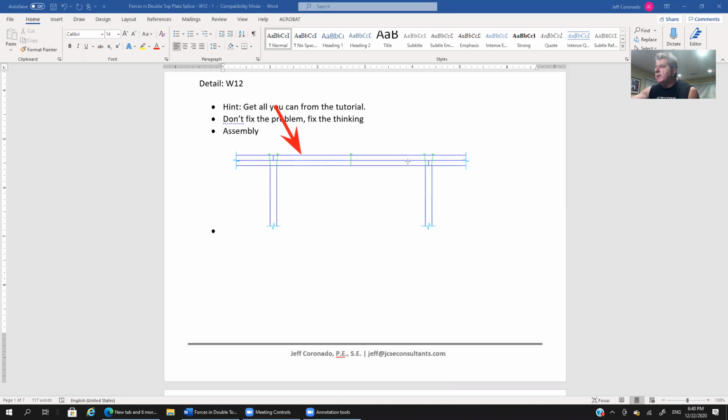We're going to point with a red arrow to the top plate of the double top plate. We're going to use a green arrow to point to the bottom plate of the double top plate.